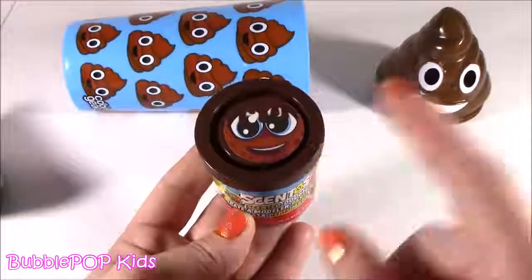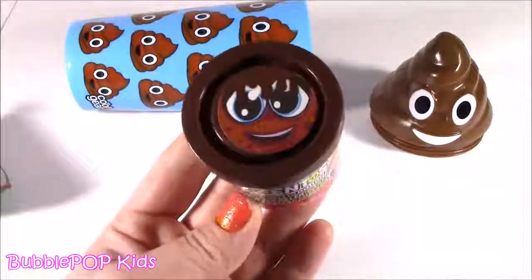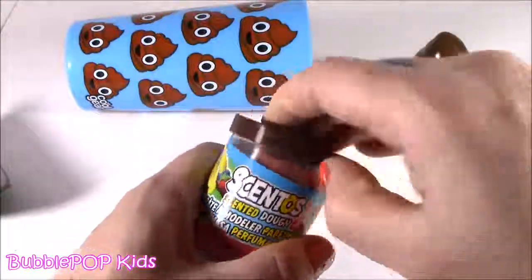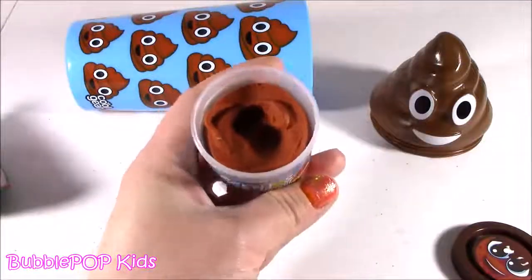Oh, it's so cool. It's so weird because it kind of has that brown color. I hope it's not poopy scented. It looks more like a chocolate or like an ice cream. Let's see. I know these Cento ones usually smell so good. Ooh, it's a cookie dough.